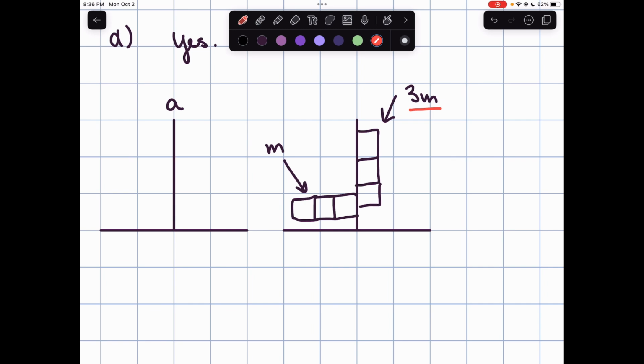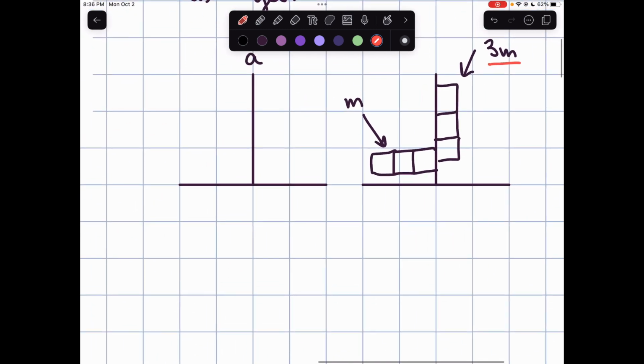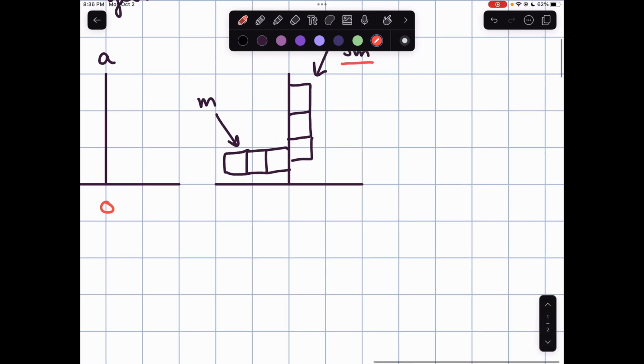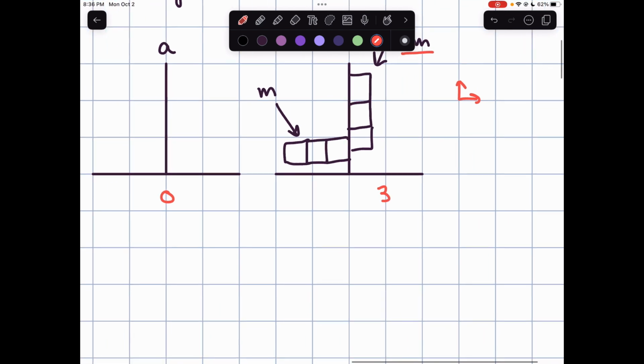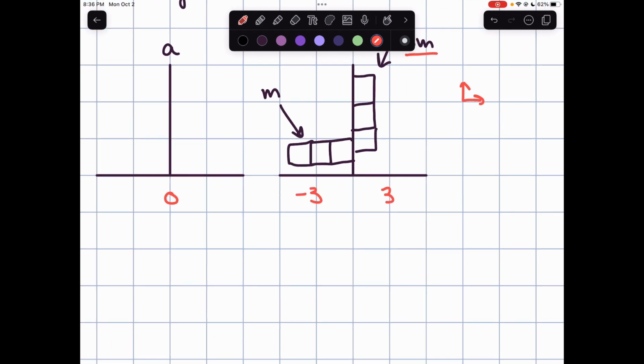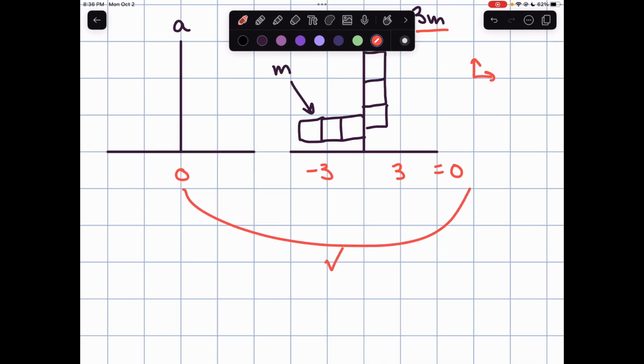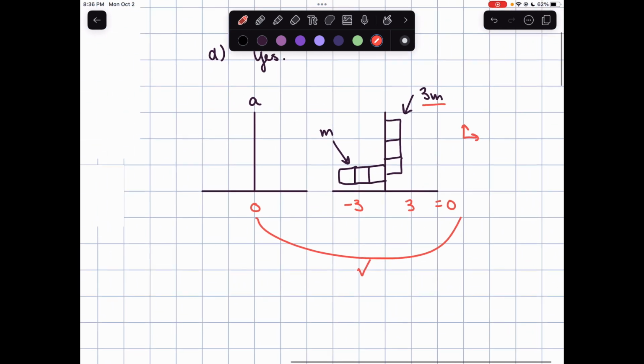But how does this show that momentum is conserved? Well, it's a counting boxes game. If you have 0 boxes to the left and 0 boxes to the right, then you have 0 for part A. If you have 3 boxes to the right, for instance, let's call right positive, then you have 3. If you have 3 to the left, then you have -3, which equals 0. These two are the same, which means momentum is conserved in the problem.